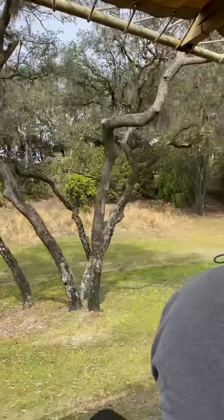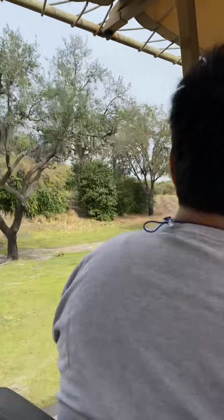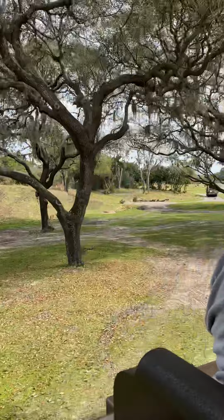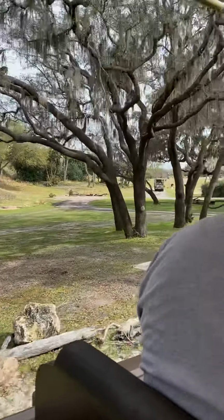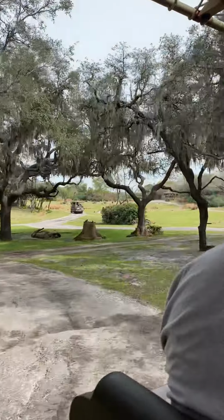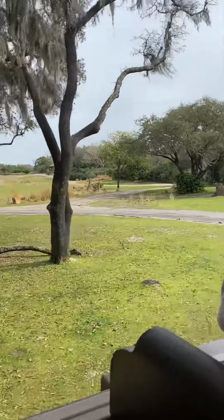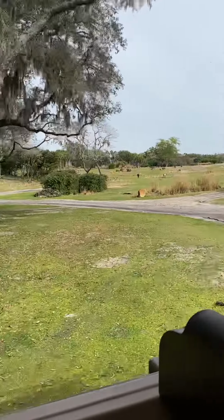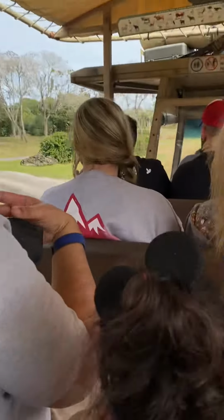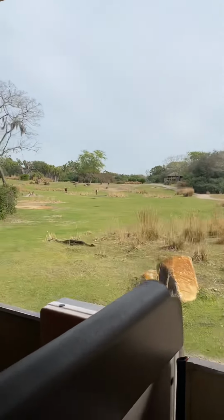Now, all the zebra might have looked kind of the same to us. They all have that black and white stripe on their coats, but very similar to the way that you and I have unique fingerprints on our hands, every zebra has a unique striping pattern on its coat. So when baby zebra are first born, they will imprint onto their mom zebra and memorize her striping pattern. That's how they're always able to tell her apart from the other zebra. They will be very dependent on mom for the entire first year of their lives. Zebras will nurse from mom for that whole year.